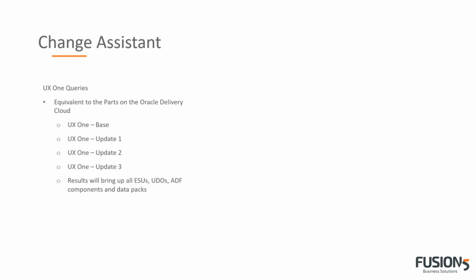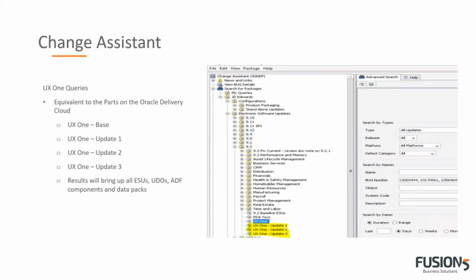For those that have never seen Change Assistant, this is a way of getting access to the latest downloads. These depend on where you are in your life cycle and what version of 9.2. We were actually having a conversation this morning about that because it's still the world of a download. 9.2 has evolved a long way. When you download the initial base 9.2, there are a lot of updates and a lot of catch-ups to get to the latest release. That's why, once everyone's got to 9.2, look at embracing continuous delivery and going into that space to make it easier. But you will need to spend a few days catching up on your updates, even at the base when you do your 9.2. So keep that in the back of your head.